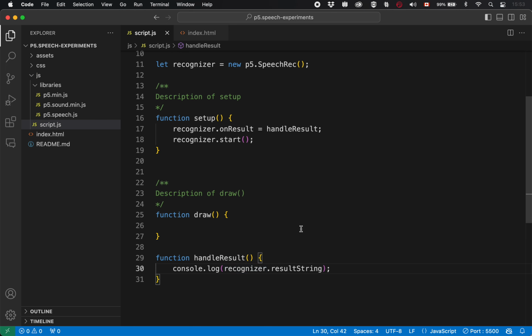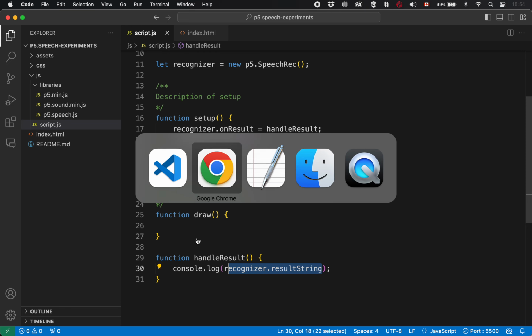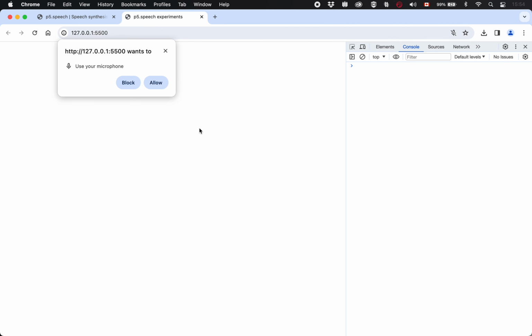So now, at least in theory, I would say something, it will hear me, it will say, this is what I'm supposed to call when there's a result, so it will jump down to here, and then it's heard me, so inside recognizer.result string, it's going to pop out what it thinks I said, if it can interpret my fantastic accent. So let's check that out.